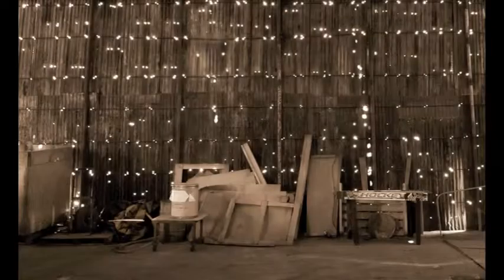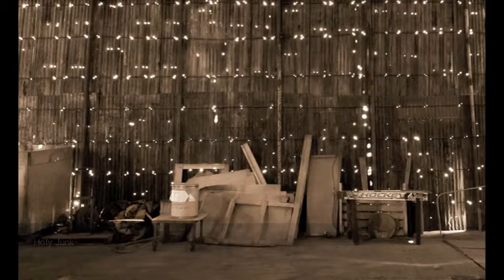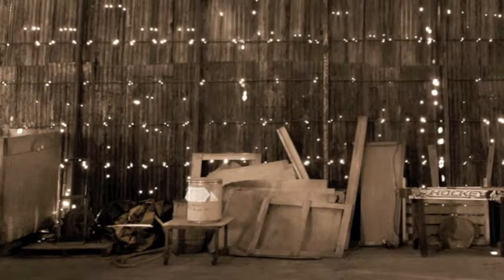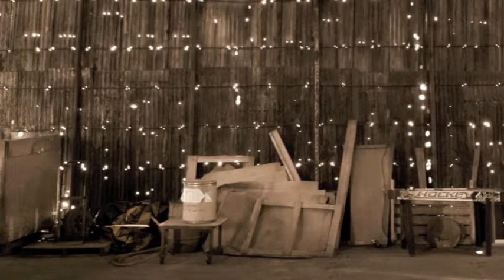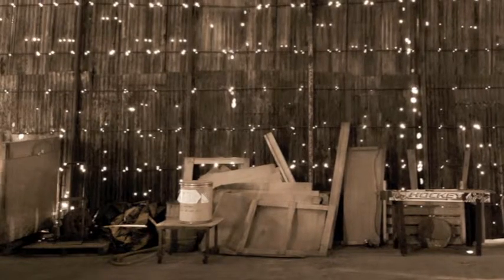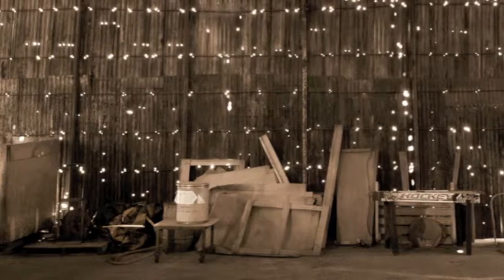All right, I'm looking at Holy Junk here, which I awarded 8 points to. I love the holes. I assume that's gunfire of some sort. Guys out drinking Coors and shooting holes in the wall. One of the first things I noticed about this image was that I would have preferred it non-sepia toned. It's few and far between the images that I see that I think look better sepia toned than just in pure black, and this is not one of them.